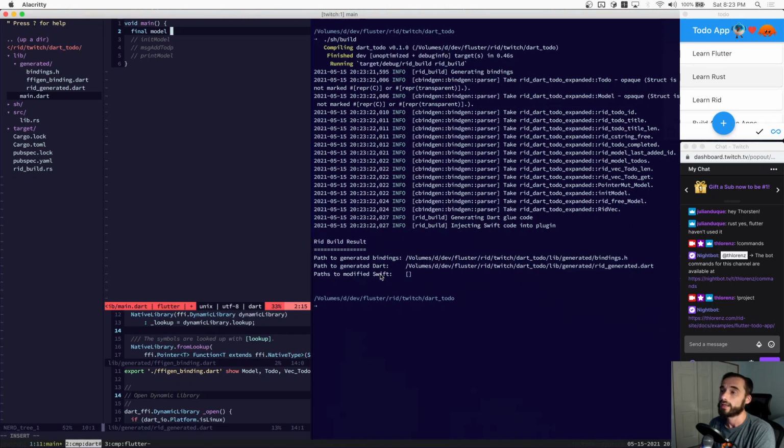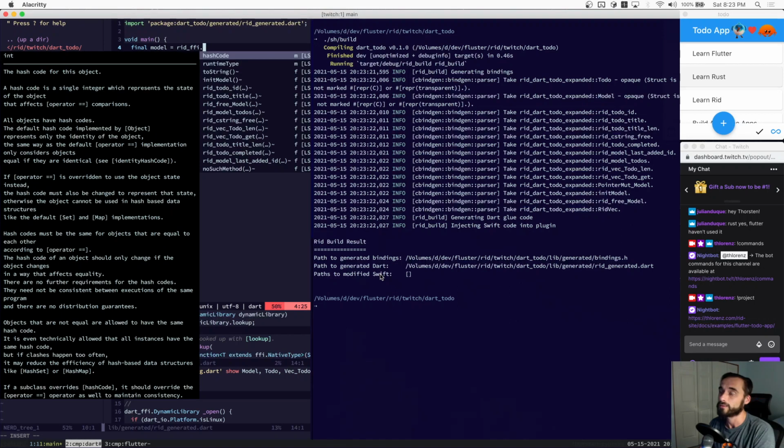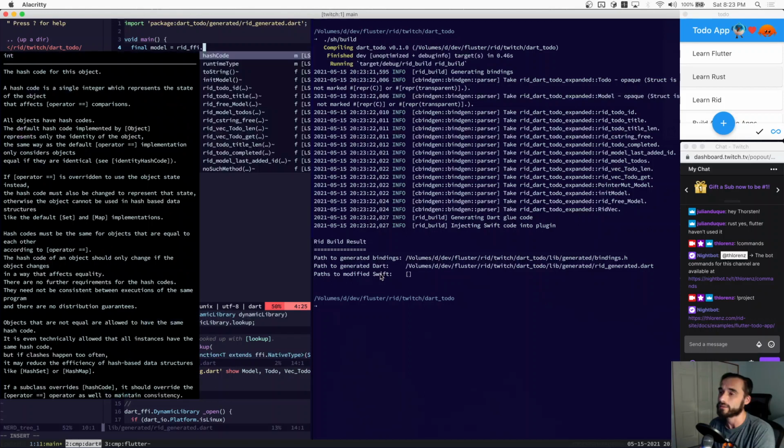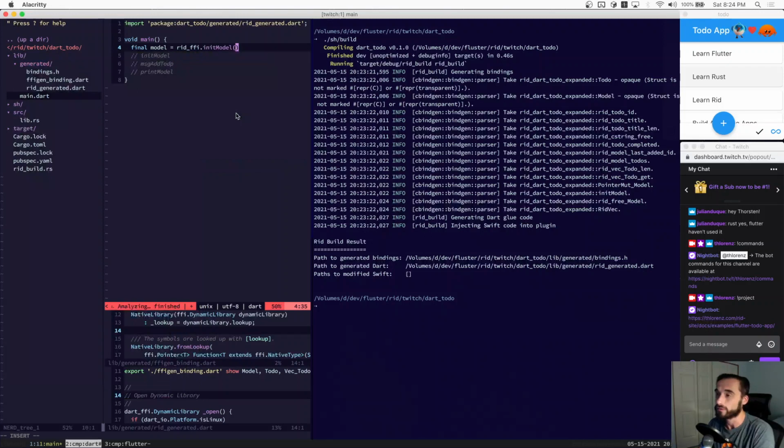Model, and we need to get the rid_ffi library in. So let's put that in, and then we're going to say init model, and we can see all these other rid methods that are also there. And we don't want to call those directly. Those are just exposed to be used with actually a nicer API that will be on top of this. So we don't necessarily want to use them directly. But the init model we do. And now we're going to get a model.